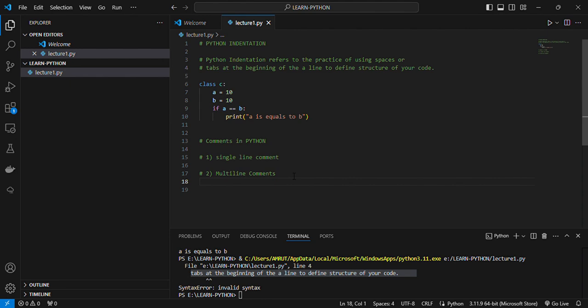For your understanding, I wrote the multi-line comment two times here.